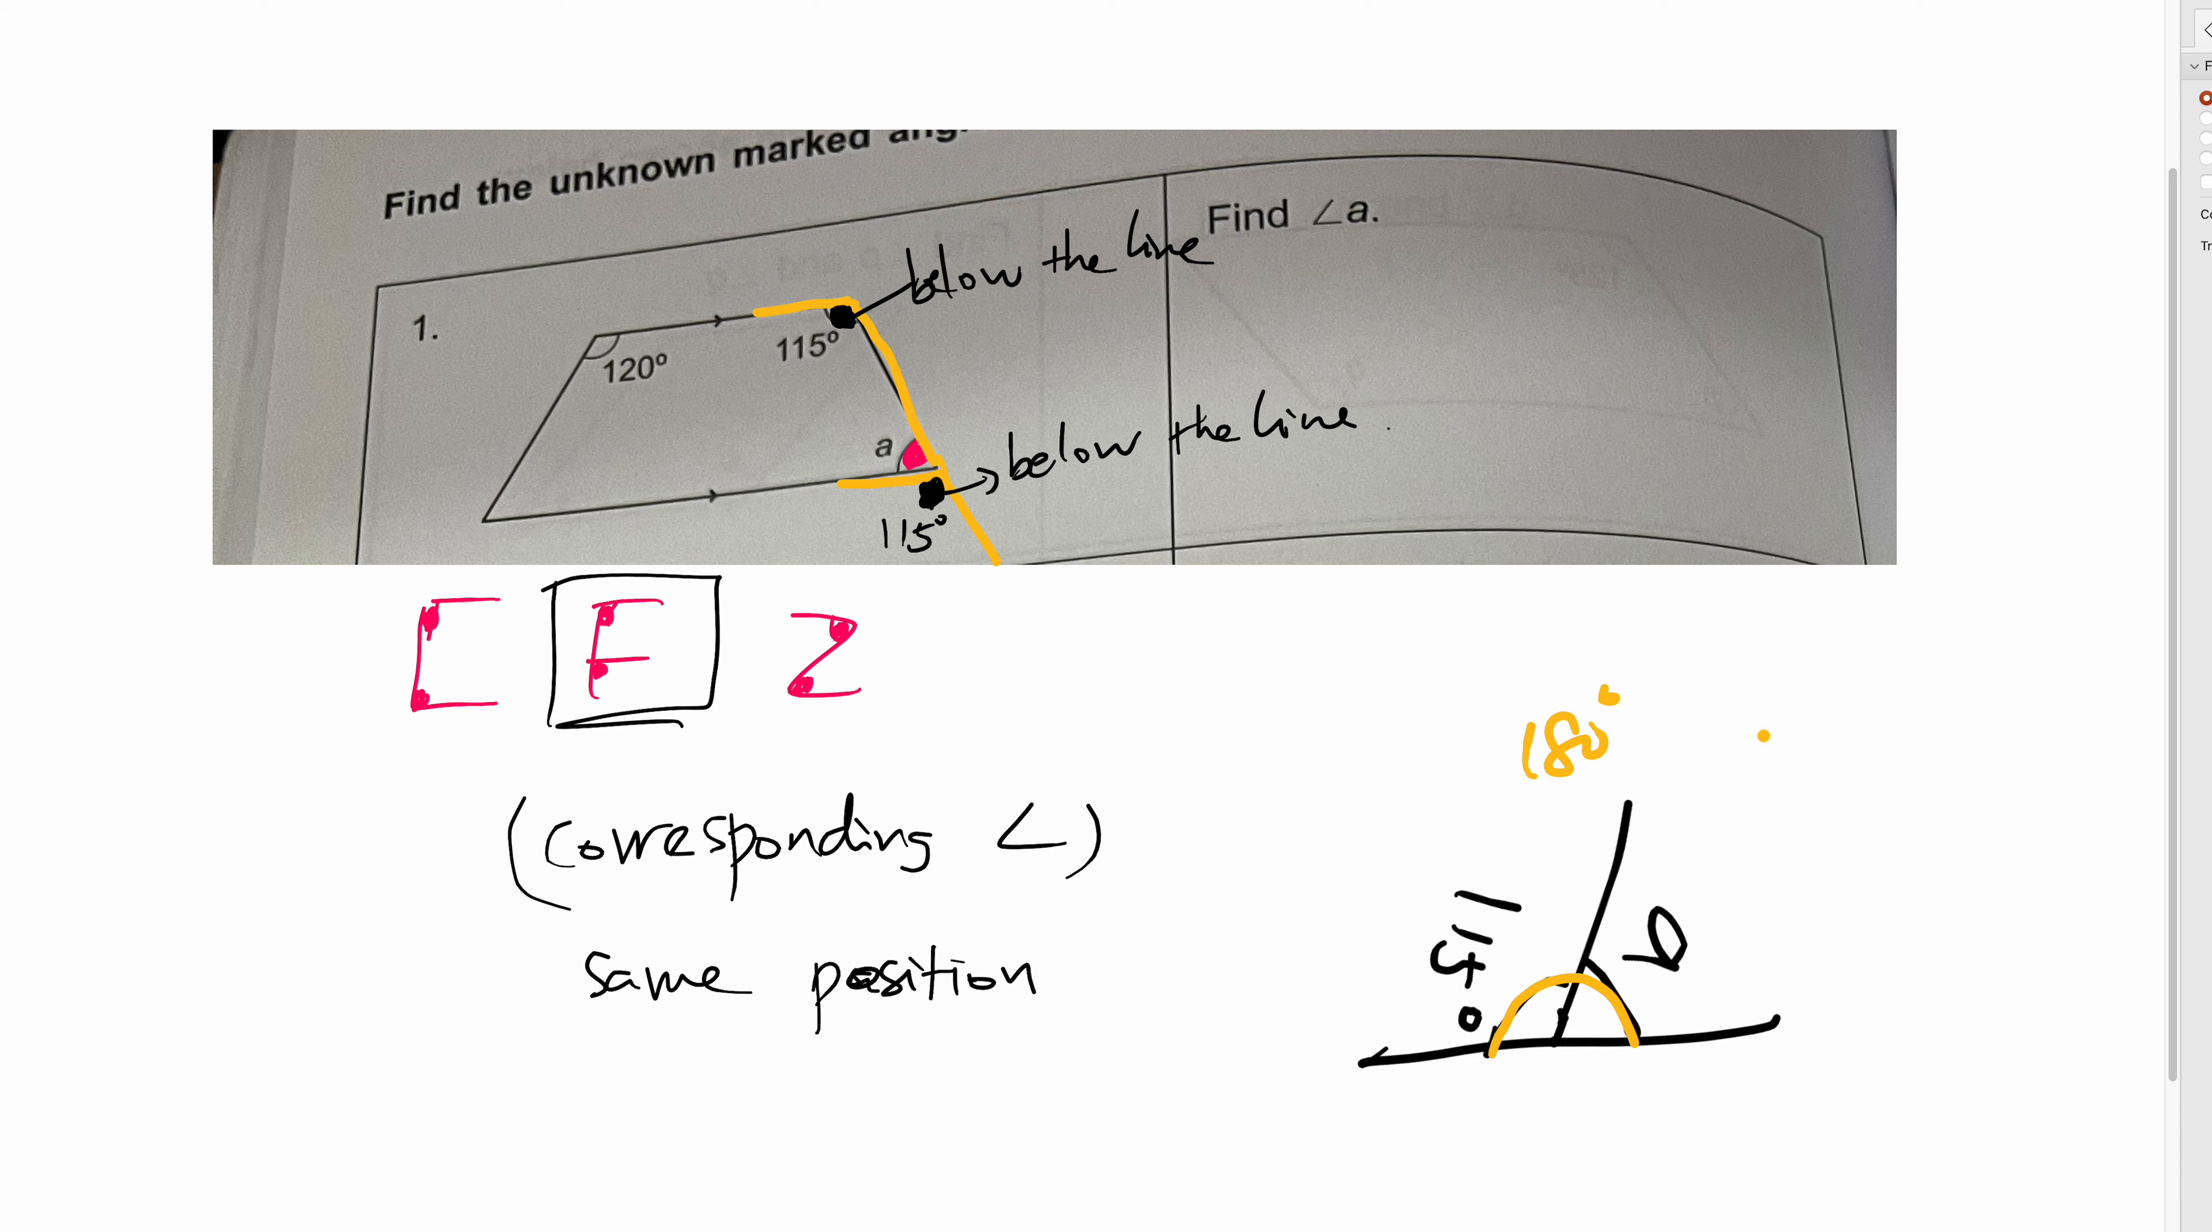Okay, the rule is angle on a straight line - that's the rule, that's the name of the rule. Okay, so they have to add to 180. So therefore your a is equal to 180 minus your 115, which is 65. So if you want to use corresponding angle here, yes you can - you need to find out the 115 first, after that you use 180 minus.